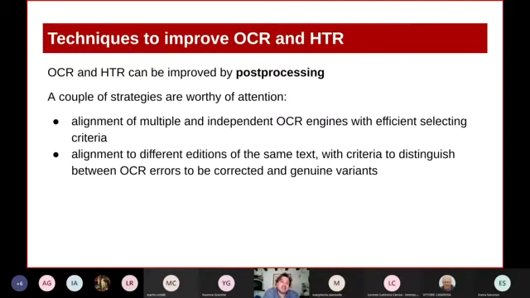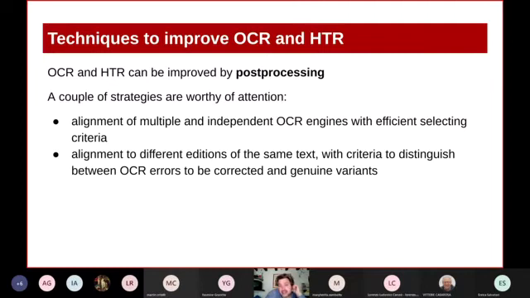OCR and handwritten text recognition can be improved by post-processing, and a couple of strategies are worthy of attention: the alignment of multiple and independent OCR engines with efficient selecting criteria, and the alignment to different editions of the same text with criteria to distinguish between OCR errors to be corrected and genuine variants.